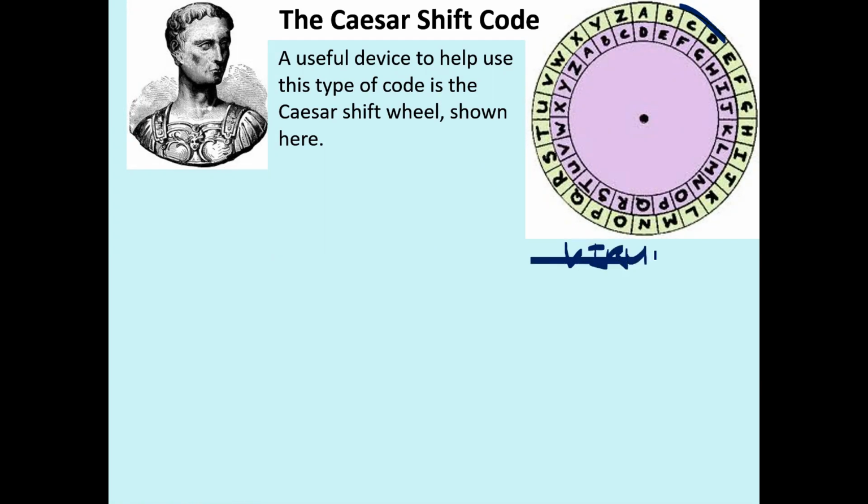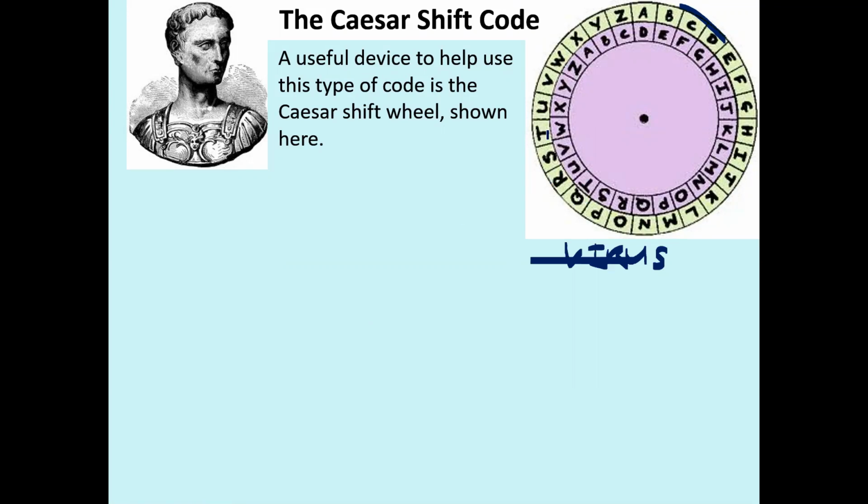So you should be able to access the template for the Caesar wheel, and you're just going to need to cut out the large circle, cut out the small circle on the inside, and then use a treasury tag to fasten it to the template on the outside, and then you can make your own one. So ideally use card or something to make it a little bit more robust. But let's just have a look. So we should hopefully get the same answer.